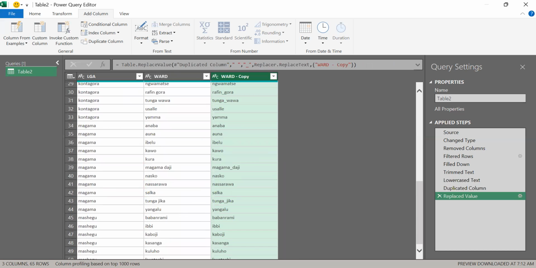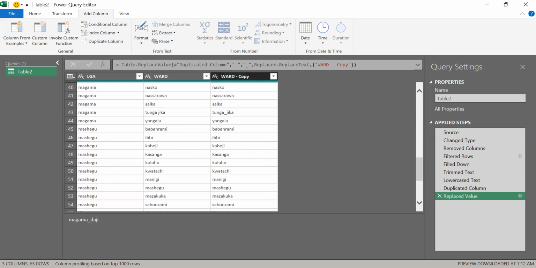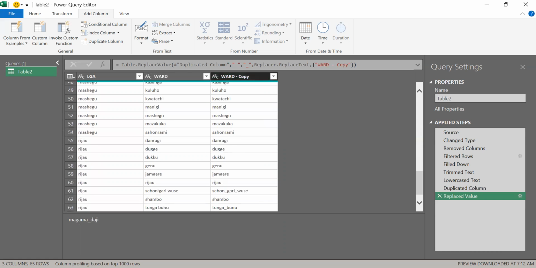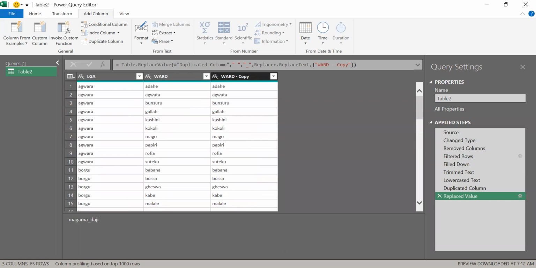So it's done. Can you see my spacings now? For instance, this Magajia, Magamadaji. You can see I've replaced the space there with underscore. Have you seen that? Sure. Yeah. Okay.